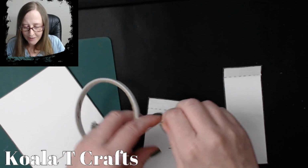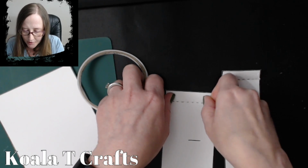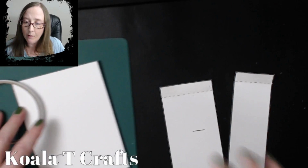I'm praying to the gods right now I don't mess this up on you guys. Because I'm literally going to show you 2 different ways to do this pretty simply, but I just really wanted to get to the template first.